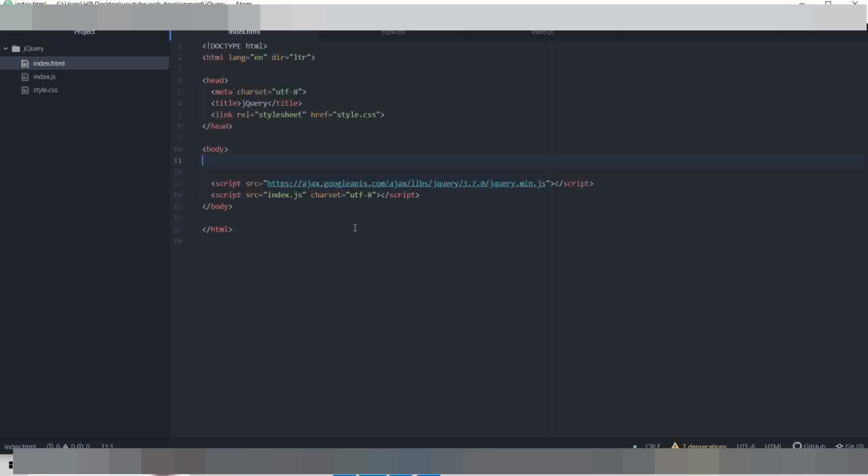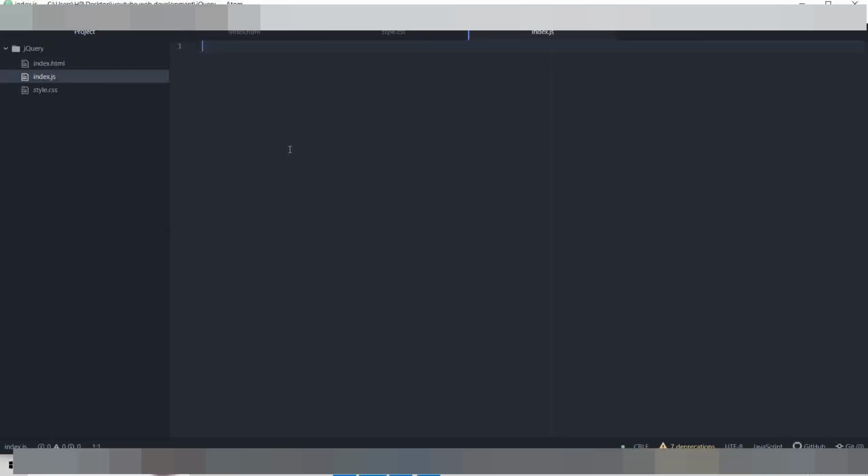Before that, why don't I show you another thing, how we can do the coloring of it right now. For that reason, I go here, and for example, I'm going to write dollar h1 dot css.